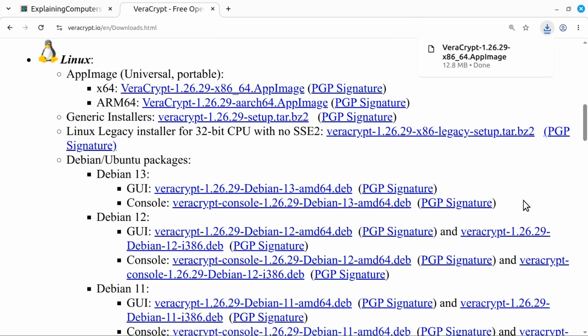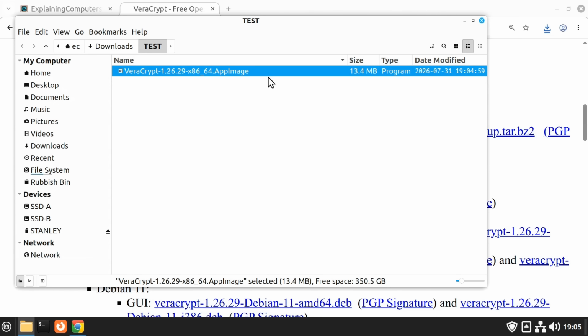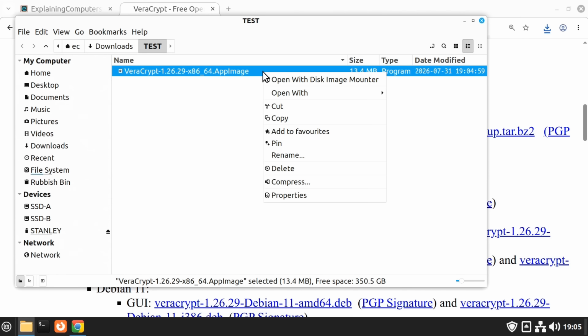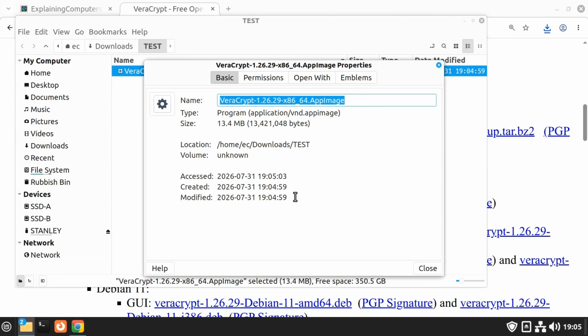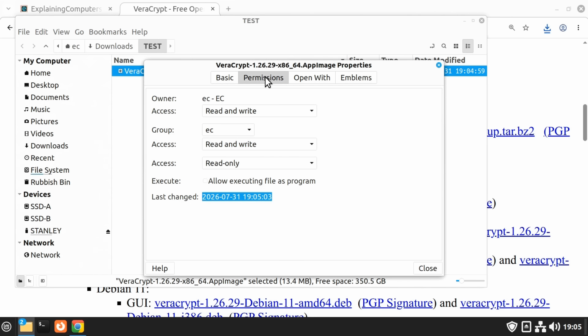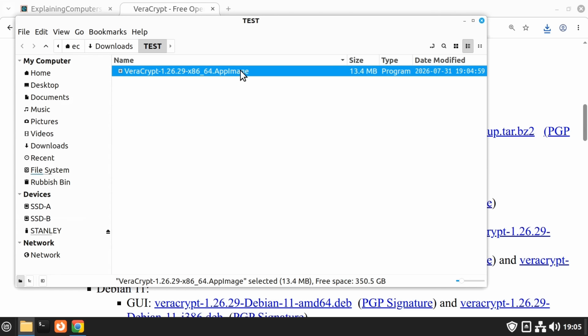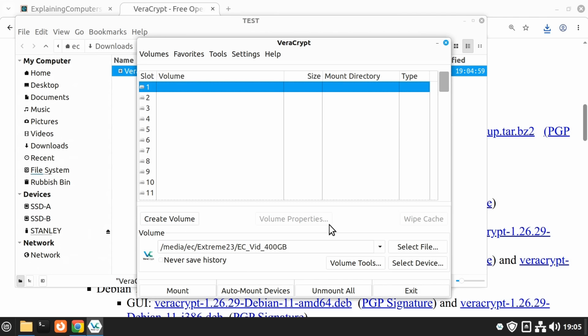There it is, nice small file, and if we open up that folder, there's the file, and before we use it, we have to make it executable, which we do by right-clicking, going down to Properties, going across to Permissions, and by Execute, clicking on the little box to allow executing file as a program. And if we now close that down and double-click the file, here we are running the VeraCrypt application.